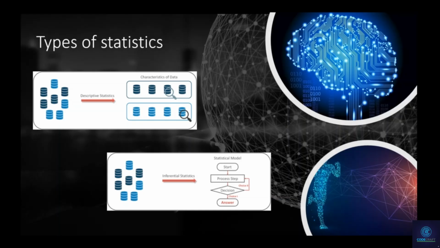You can also apply this to, let's say, a population. A population, so you want to know the height of a certain population. In descriptive statistics, you will have the max height, so you will have the tallest person in the room, and the shortest person in the room, and you will have the average. So basically you have those three persons. And in inferential statistics, you will have a category that will be tall, a category that would be short, and you will have the average as well. So basically those are the two types of statistics.